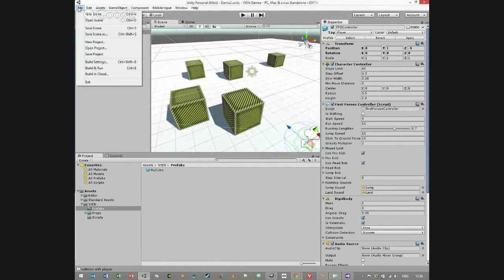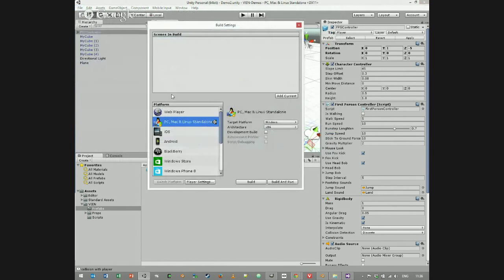And I can now also build this. If I build, then I should always make sure that the scenes I built include the current one. So add current is that one. And then I can build this, but I probably don't have to.